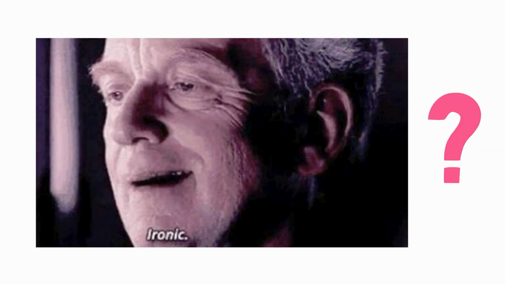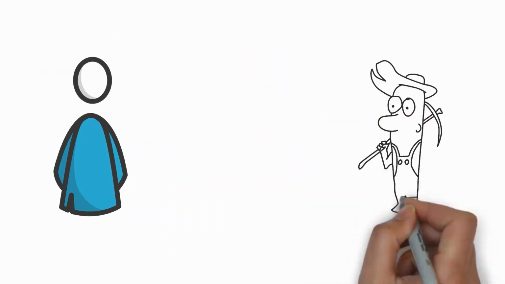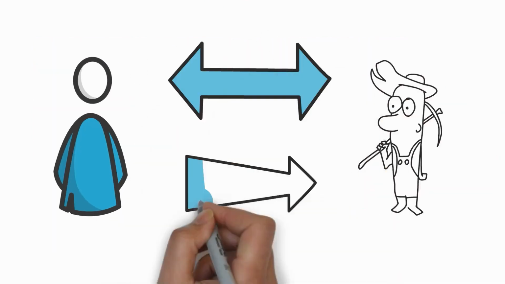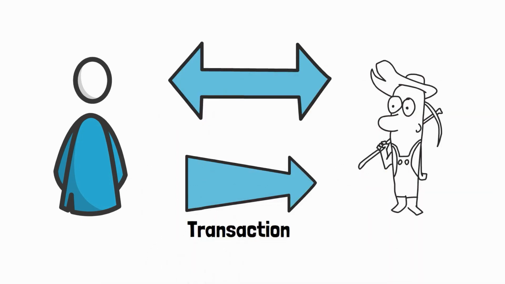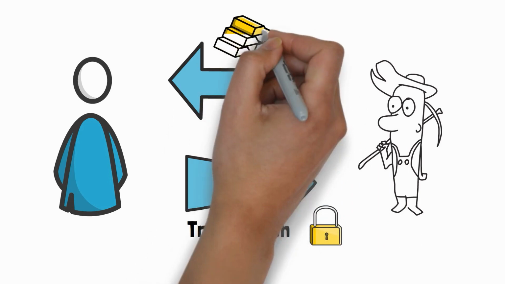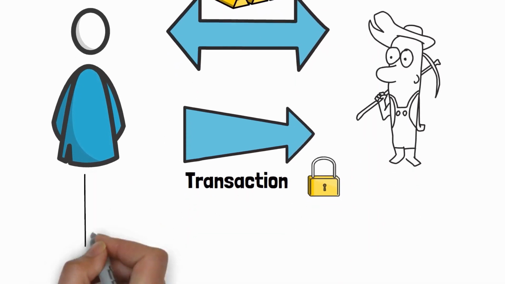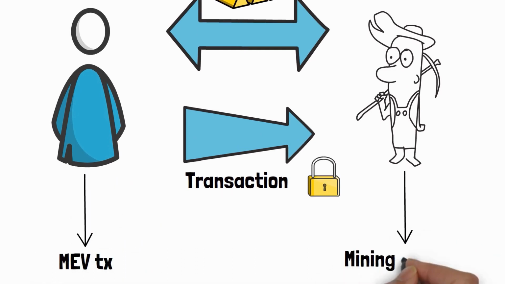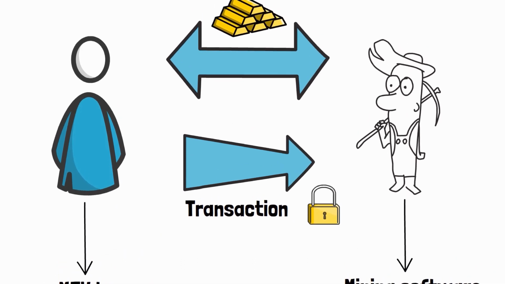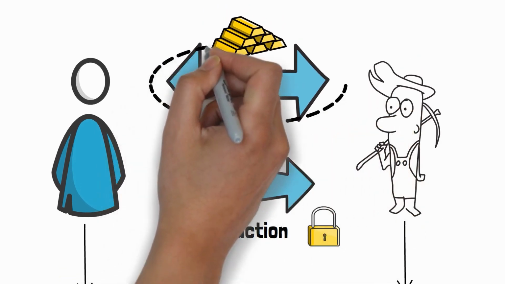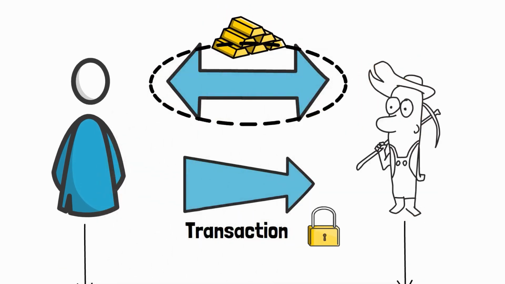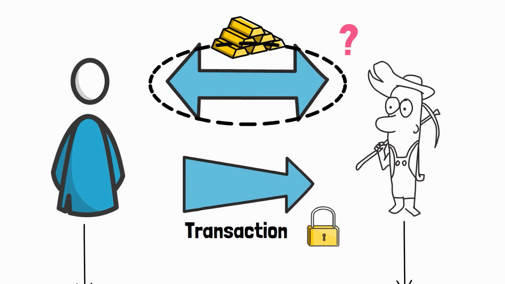Are we doomed? No. A first solution is to partner with the miner. You send your MEV transaction to this miner, the miner keeps this transaction private, and you share the profits with the miner. The miner benefits from your expertise with MEV transactions, and you benefit from their expertise in running mining software. It's a win-win. Unfortunately, because you need this special relationship with a miner, it makes it difficult for searchers to run MEV trading bots. Is there any other solution?